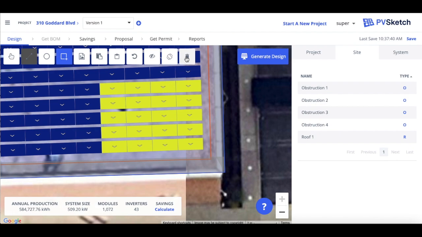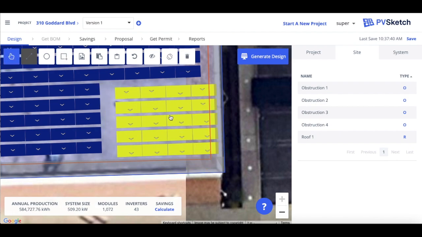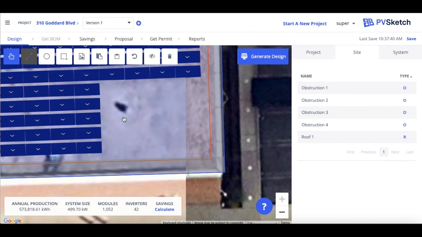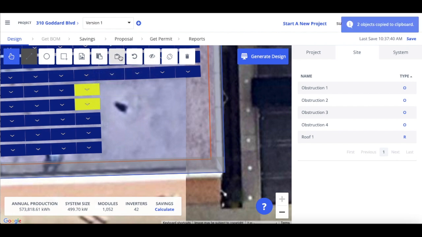Once my modules are selected, I can move them around with my cursor. I can delete them, and I can also rotate them. If I want to add extra modules in, I can select modules, copy, and paste those modules in.